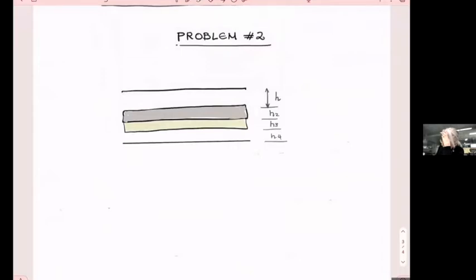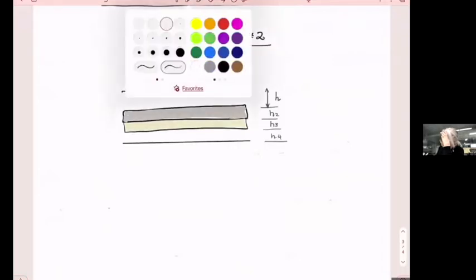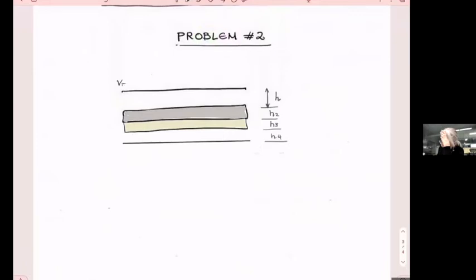I put here a voltage V, then practically I connect that to a VD, that is 10, and then I connect this to the ground. And then the first thing, one, is to ask for the total capacitance. And how would we find here the total capacitance?